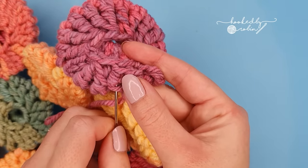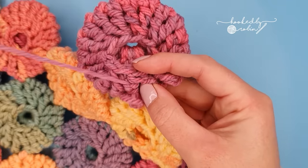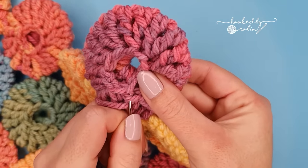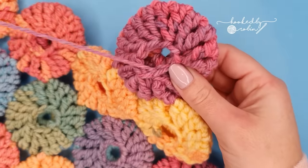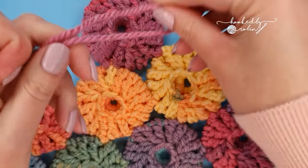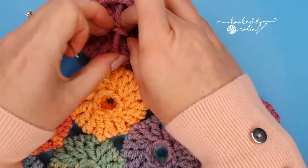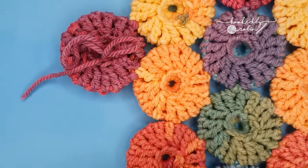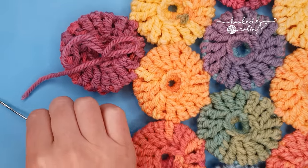You can take your time and be a bit neater than I'm being here. Then you can either trim that tail or do what I do, which is wrap it up and leave it in the yo-yo puff. So you can use that to attach any subsequent puffs that you make.